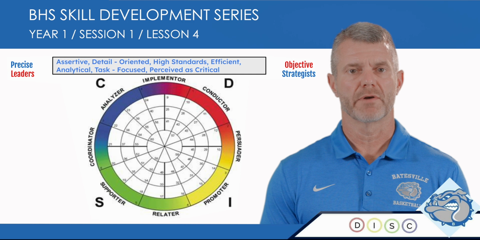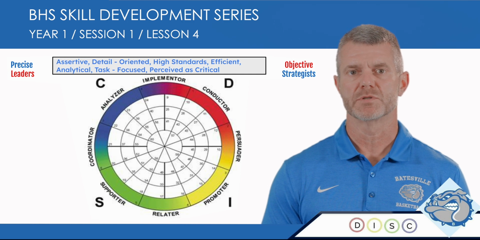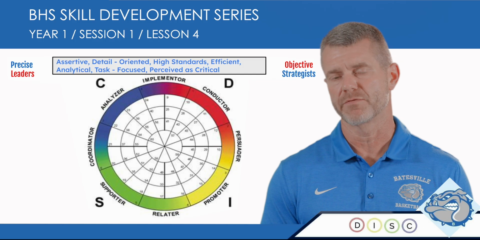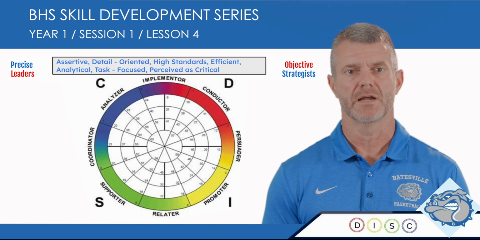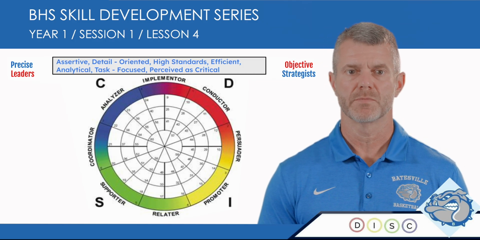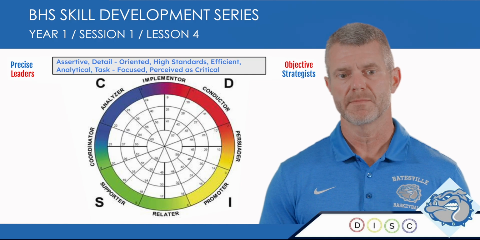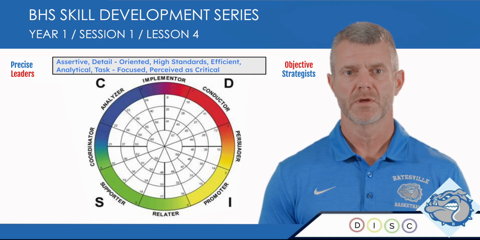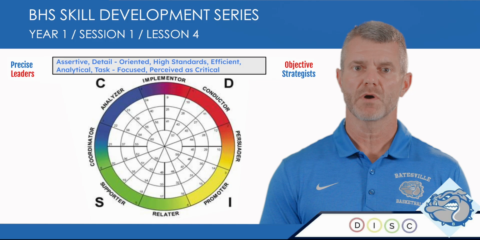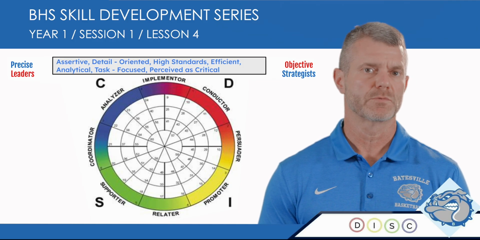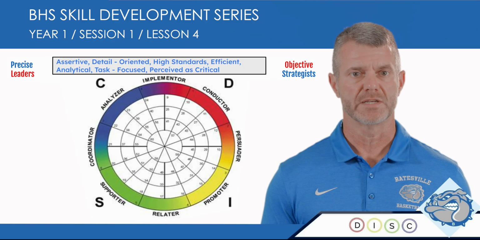As we finish our journey around the wheel to the top, we look at what happens when individuals have a high D and a high C score. This is actually the category that I fall into, with being a high D and a high C combination. So the high C score, which my score is the highest as a C, would be considered a precise leader. Also, those with a higher D score, but also a high C score as well, are objective strategists. You see the descriptive words here that look at characterizing these individuals.